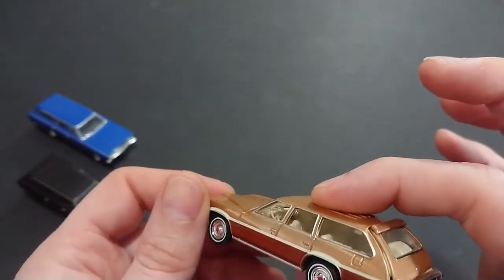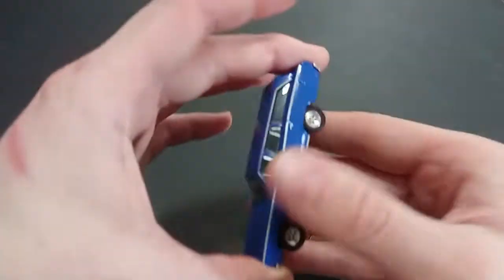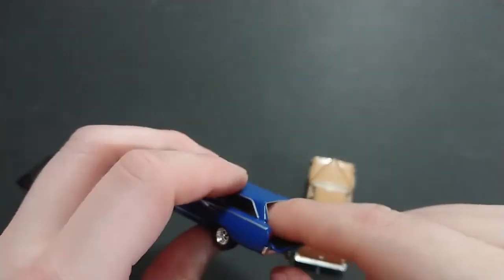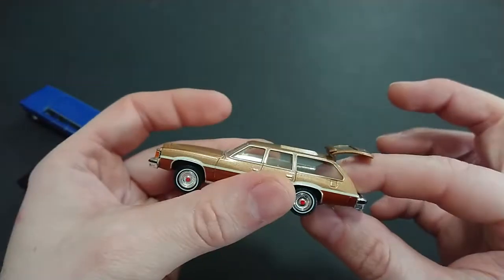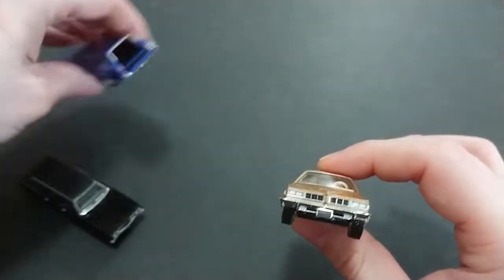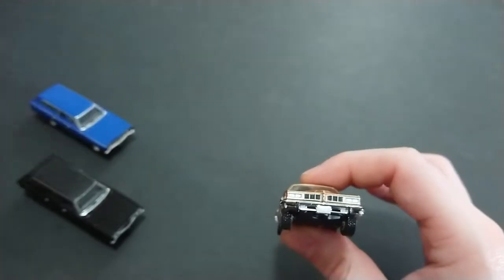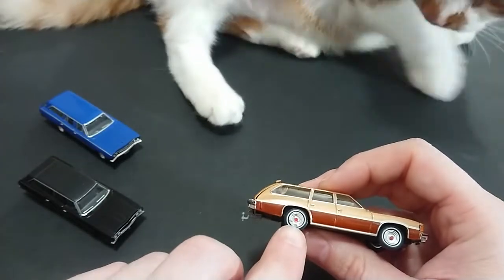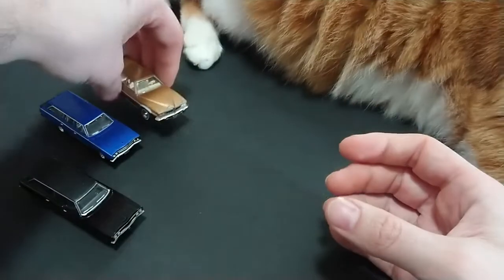The steering wheel and ceiling are mostly round — I'm not going to complain because you can't get in there. Taking a closer look at the interior: because it's black it's very hard to make out, but I can fit my whole finger in there. The reduced interior space means it doesn't go all the way in anyway. The license plate being blank isn't huge as most of their vehicles have that. No rear view mirrors kind of sucks, but overall the rest of the vehicle is done well. Just mainly the stamping defect, a couple of minor gaps. The cat has joined us — I guess he wasn't a wagon fan until he got bored.